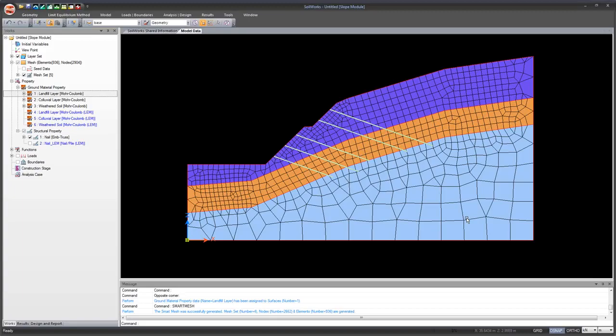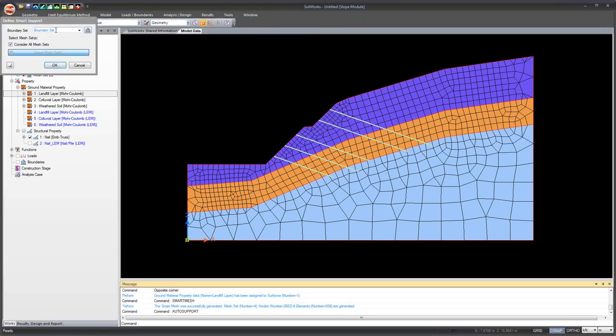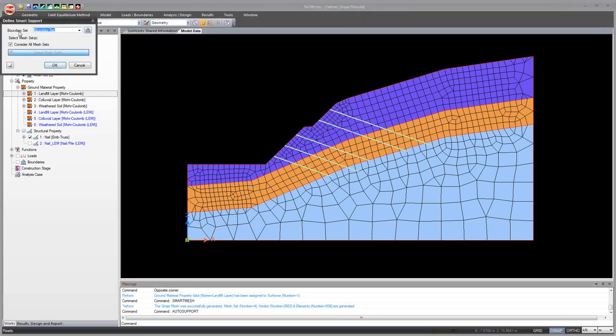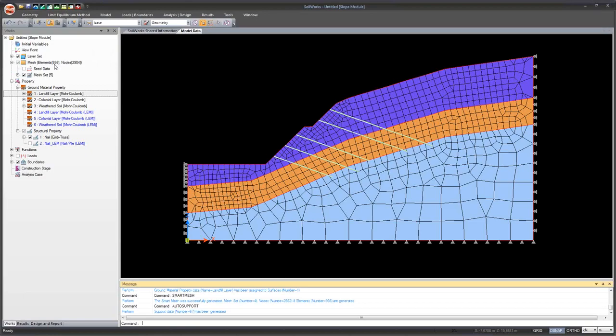So Midas SoilWorks provides another smart feature that we call smart support. Go to load boundary, go to smart support, write the name, let's say ground support, and click OK. The support condition is automatically considered by the program. So it is as simple as that.